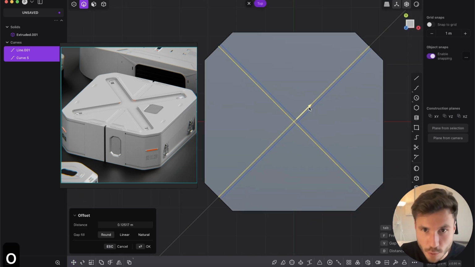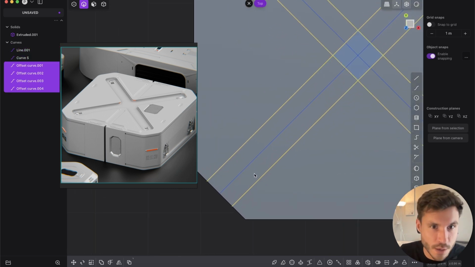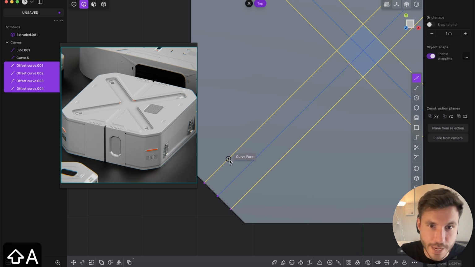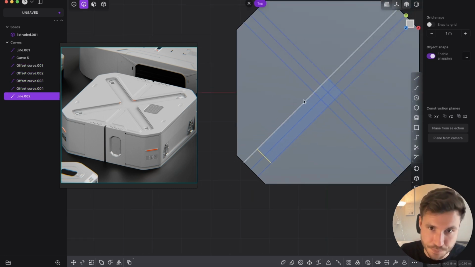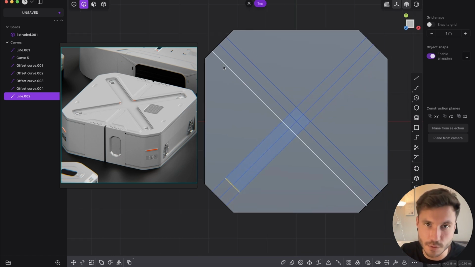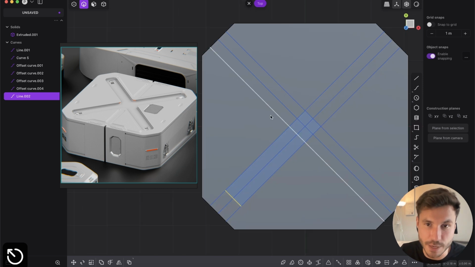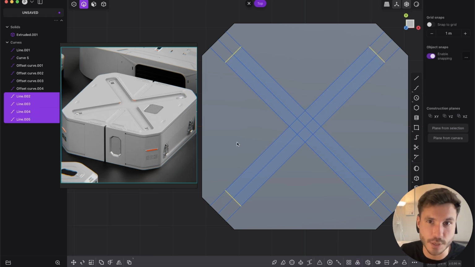And now just press O and we can offset them. And if you press Tab, you will offset them to the other direction as well. And now create a line again, Shift A, and snap it here. And you see you can snap so it's parallel. And just snap to this point. And now we just want to array them 4 times, so we don't have to create 4 lines manually. So select the curve and here you have radial array. Just snap to the middle and select 4 and press OK.